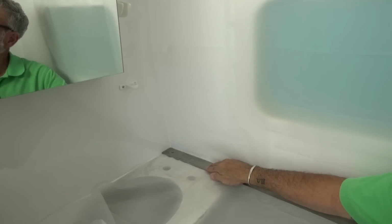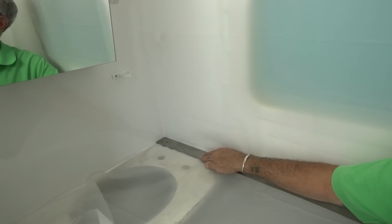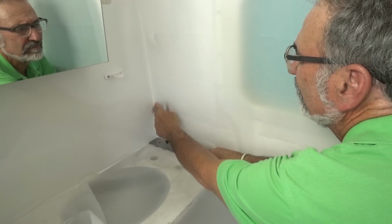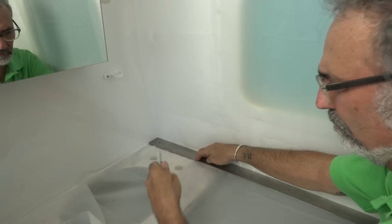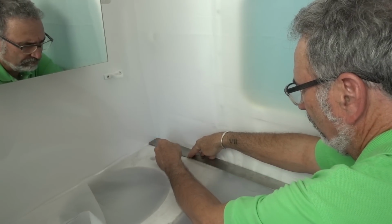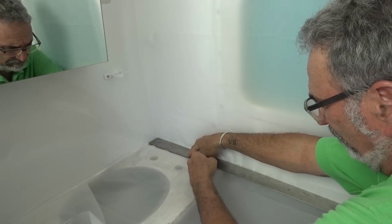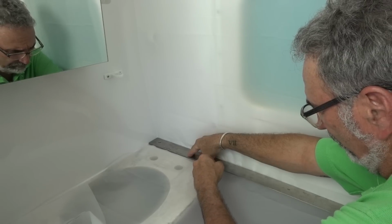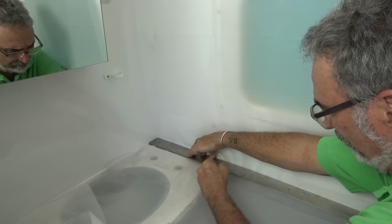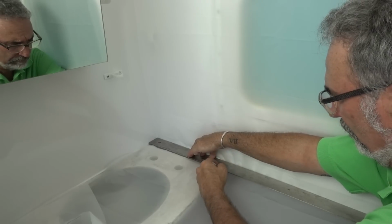I used a 2-inch wide metal straight edge as a guide for some overlap onto the counter surface. That overlap will serve as a drip edge. Mark your cut line from the end of the curtain to the lip of the countertop. Do not go past the lip of the countertop. Make a little cross mark there as a guide for you to stop the cut.